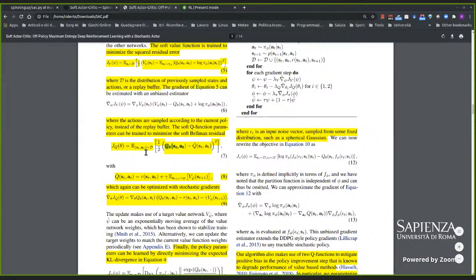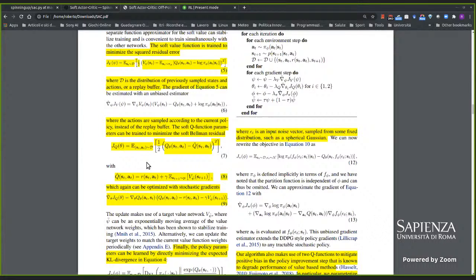So let's look very carefully again at where we are sampling the data now. For this update of the Q function, we are using completely old data because we're using the state and action that come from the dataset, from the experience replay.